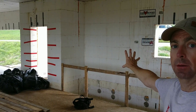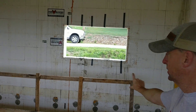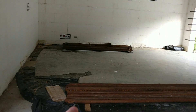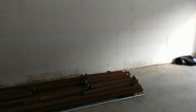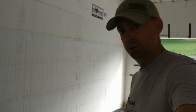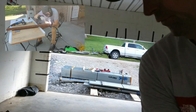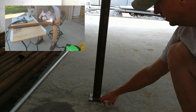Over here is where our upstairs powder room will be — a toilet and a sink — with railing here going downstairs. And here is all the steel that will be used for our railing. I have taught myself how to weld, so we'll have some clips of me learning in my driveway at home. I set one of these up so you can get an idea of what it's going to look like. These will be anchored into the concrete — I welded plates on, and this is our piping.